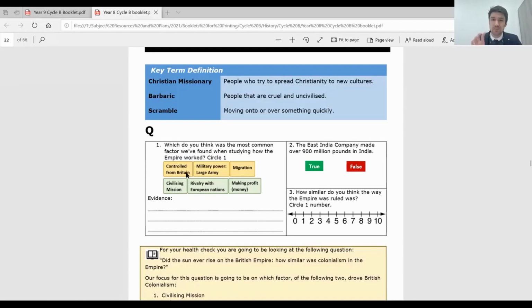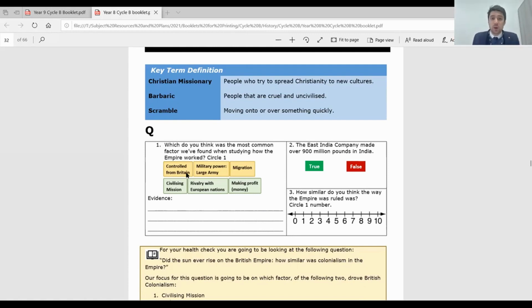We've maybe seen it to a degree in Ireland, although we spoke about how actually they had quite a laissez-faire approach. So maybe some places, but not much. Military power, we definitely saw that in the Caribbean. We maybe saw that in Australia, India later on, yes, maybe not so much elsewhere. Migration, we've definitely seen that both into and out of the empire, sometimes enforced like enslavement. Civilising mission, not so sure. Rivalry with European nations, some places not. But making profit, definitely.